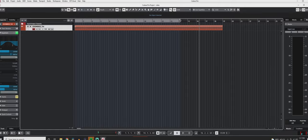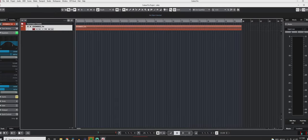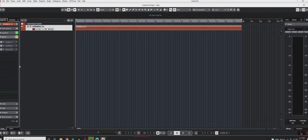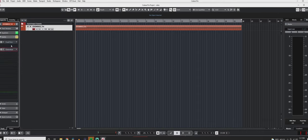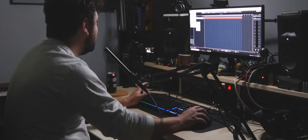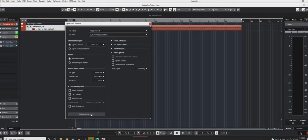Come back over here. We got a sample. Let's go to 20 bars. Let's call it a 20 bar long sample. Export. I don't think there's anything else that I want to do to this. It's a drone. I'm not going to be too concerned about what key it's in. Fridge drone one.